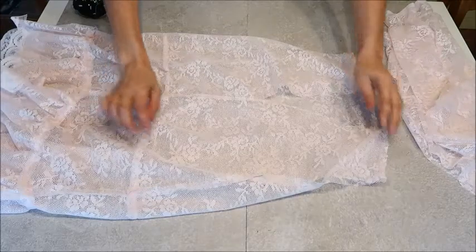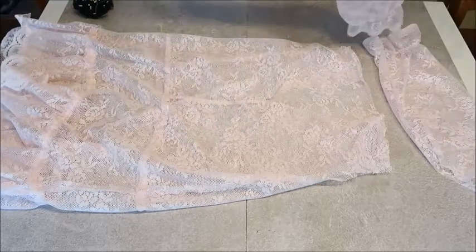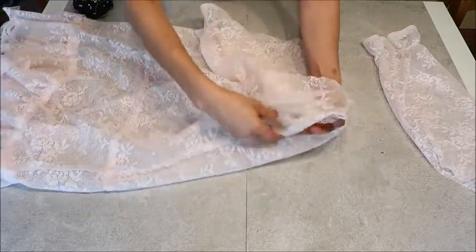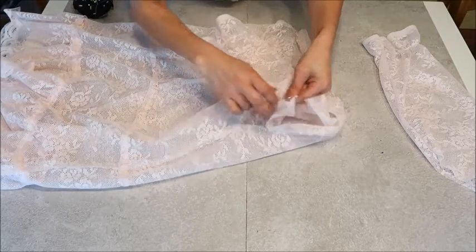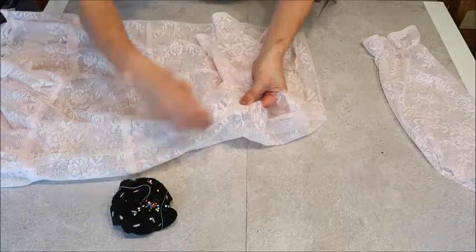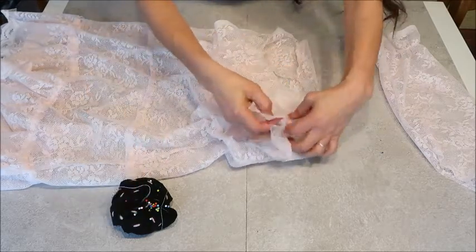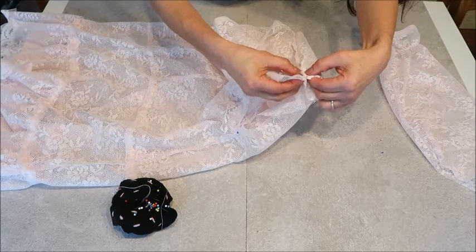Now we're going to put our sleeves in the armhole, and what you do is you put your dress with the wrong side up, and you take your sleeve with the right side up, and then you put your sleeve into the armhole. So just flip it in, align the sleeve seam to your side seam, and pin that down. And then beforehand you should have marked the middle of your sleeve, but you can also do it now. And then align that with your shoulder seam, and then pin it all around your armhole.